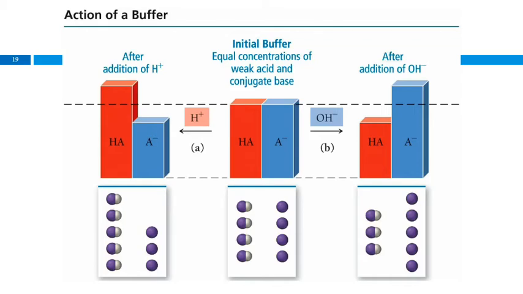You have both acid and base present. So if you add some acid to this, the base can neutralize it. And if you add base to it, the acid can neutralize it. And it's all about, we want to keep things the same, right? It's an equilibrium, and it's trying to keep everything the same. Le Chatelier's principle: you do something to it, it's going to shift in a way to undo that. So it's trying to maintain the pH. It will change a little bit, but not very much.